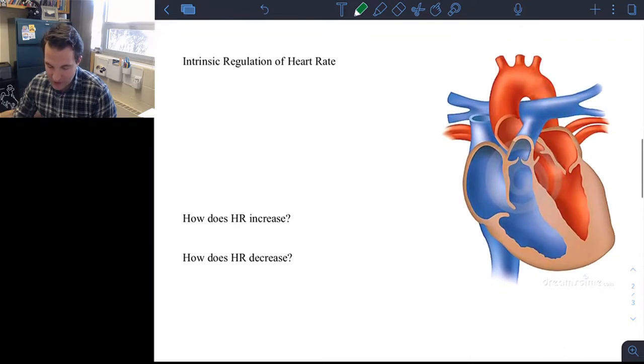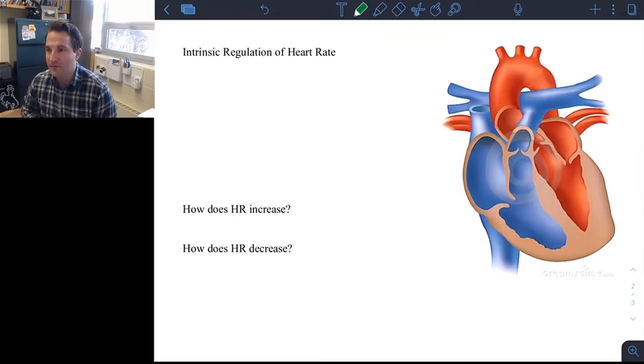Let's start off with our intrinsic regulation of heart rate. If we think of the word intrinsic overall, we know that means within ourselves. We think of a person who is intrinsically motivated, that is a person who you don't have to necessarily call to wake up in the morning to go work out. This is a person who, regardless of if you get in touch with them or not, they're going to go work out. And that's kind of the same way the heart works. There's intrinsic regulation where that heart is going to beat without you having to think about it beating, or without some other input coming from another place in the body.